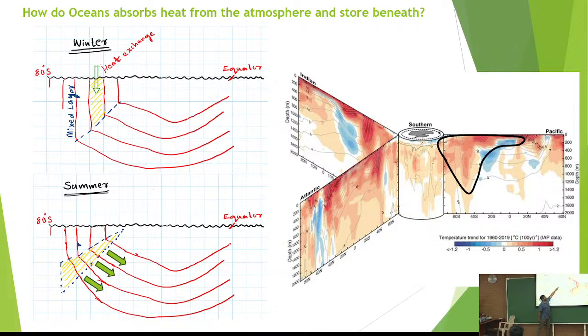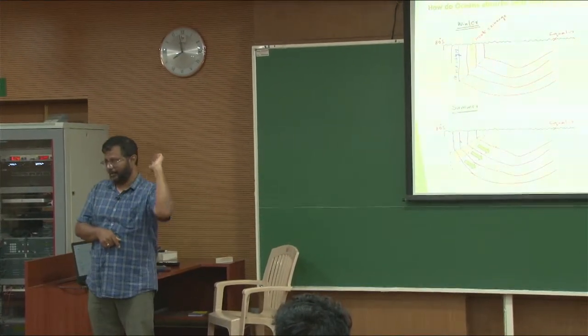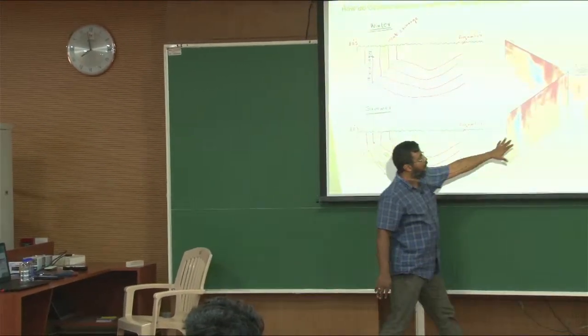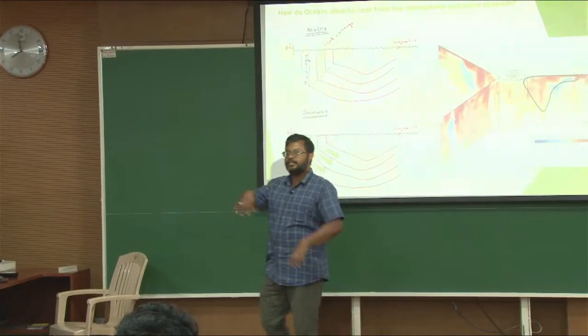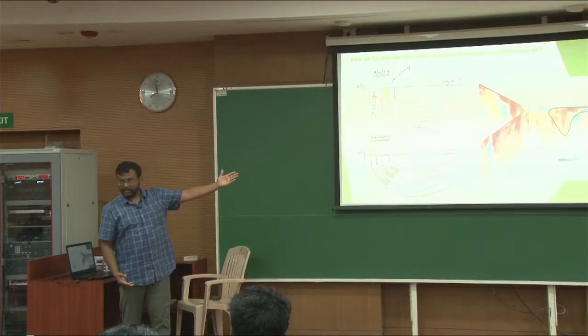This is the equator, with density isolines outcropping at the high latitude where mixing happens in the winter. And in the summer, what happens? Mixing recedes, and a layer of fossil is generated. This has nowhere to go, so it has to be pushed along the density surfaces, and that fossil layer carries the information of the heat in the winter. Every year this is happening, and this gets injected into the interior, and this is the observed delta T of the ocean. What is delta T? The change in temperature of the ocean in the last 50 years is what is shown there.